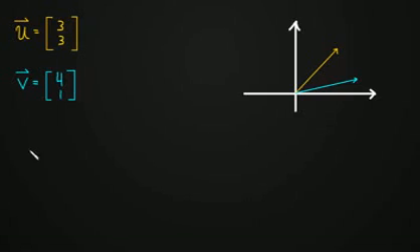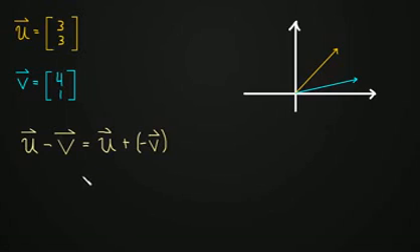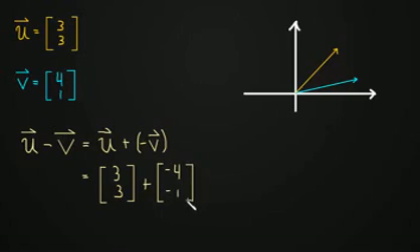Let's take a look at vector subtraction. This is going to work the same way that it works for real numbers. If we want to do something like u minus v, this is really just the same thing as doing u plus -v. And we know how to multiply v by -1. That's simple enough. So we're just going to have u, which is 3, 3, plus -4, -1. Okay, simple enough. We do that addition and we get 3 plus -4 is -1. 3 minus 1 is 2. And so this subtraction is just this new vector, -1, 2. Simple enough.